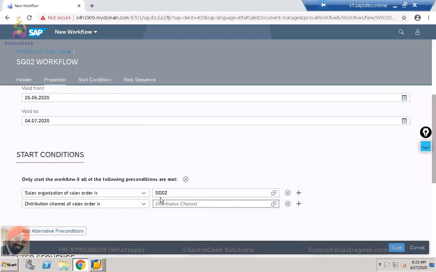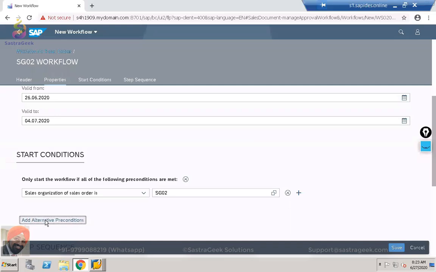This is a workflow which is applicable. If the distribution channel is different, then system would go out from this workflow. It will try to check another workflow which is suitable. So I will delete it.